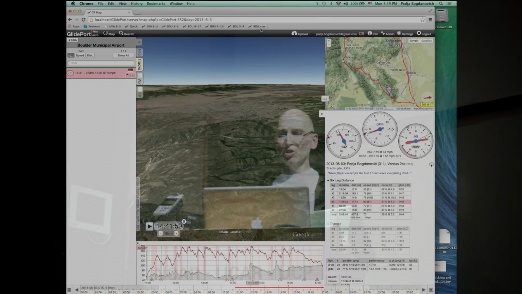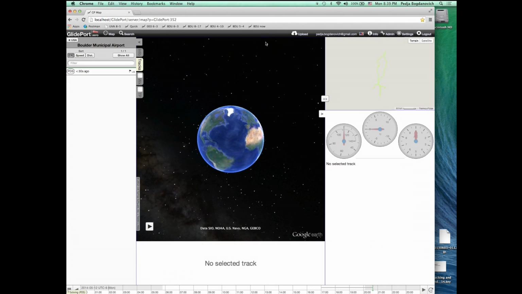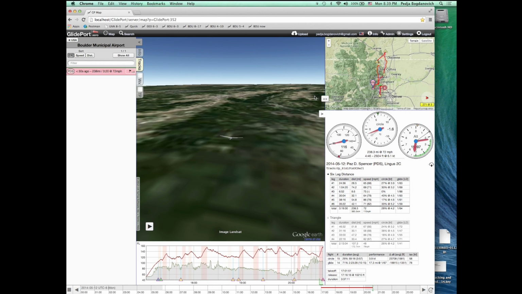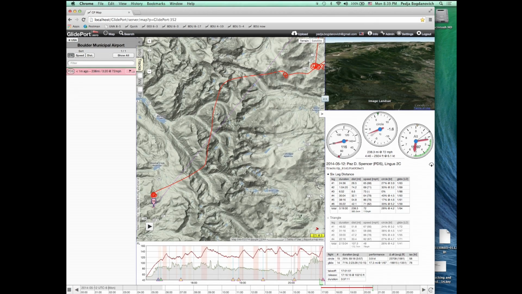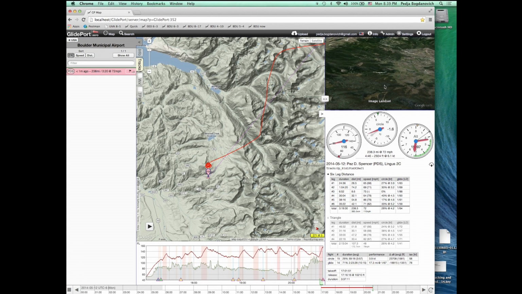So think of it as I'm flying now, I have this in my glider, and the data is streaming, and I'm flying out of Boulder. So I'm just going to jump to Boulder today, to the latest data. I'll switch the view so I can look at the map here. So here is the flight that's in progress. This is the IGC. You can see that the barogram is incomplete. Again, I just came out of a thermal, and this is where I am. This is what it really looks like, except I'm not flying.